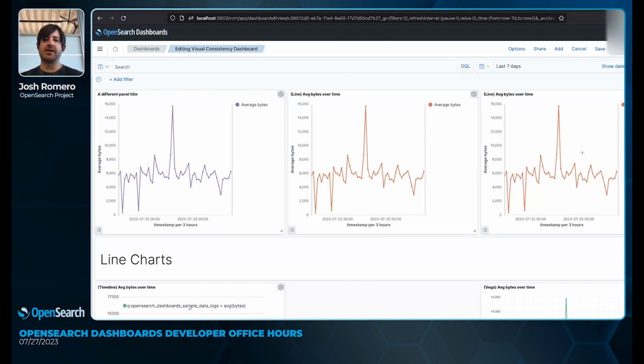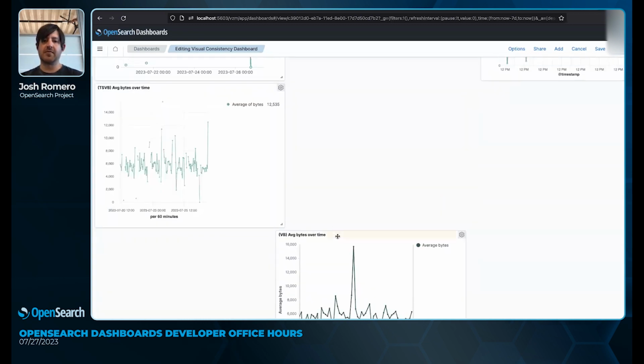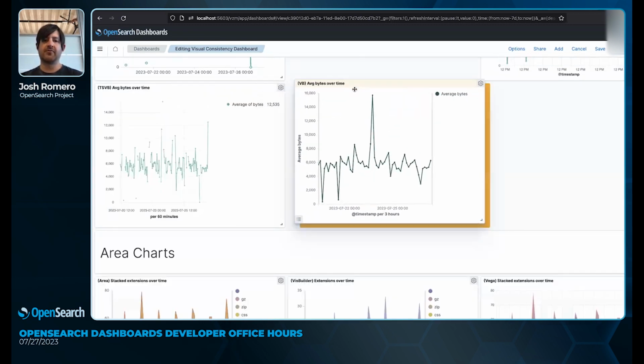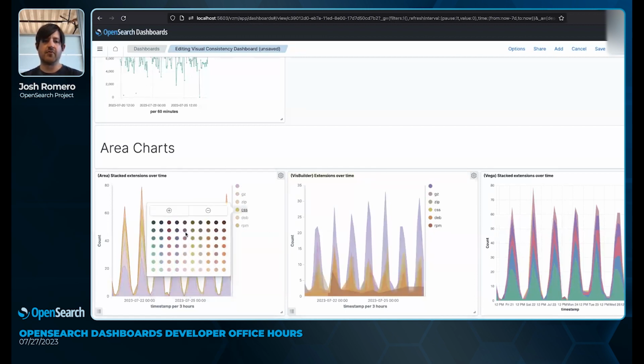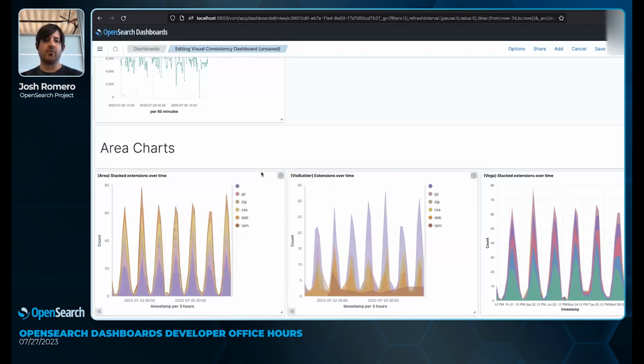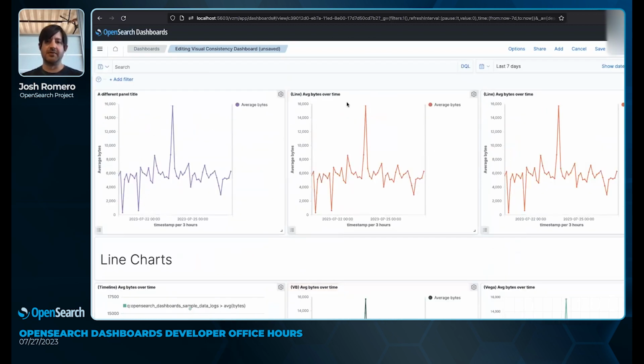So that's all well and good. You can imagine, though, that this is a really tedious process to go through if you have lots of colors. If we wanted to customize all the colors on this area chart, for instance, we would have to pick each of these one by one. So one of the downsides today is that customizing colors tends to be very manual.